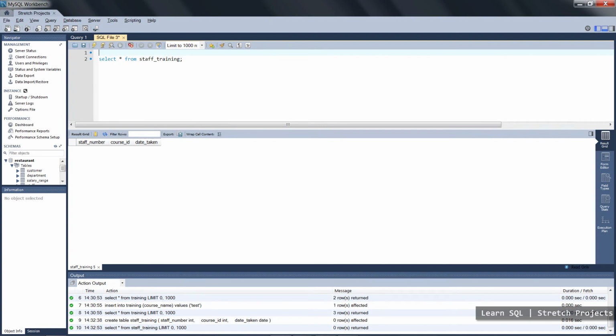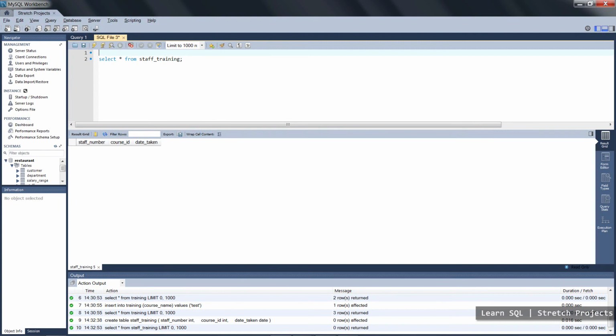And that part of database architecture is very frequently missed out when people are creating, especially smaller projects for websites, for example, because technically this can work without limiting the staff number or the course ID.